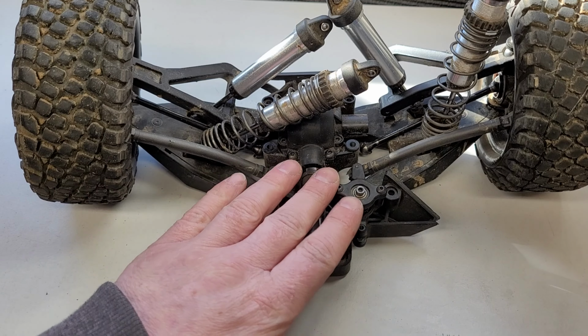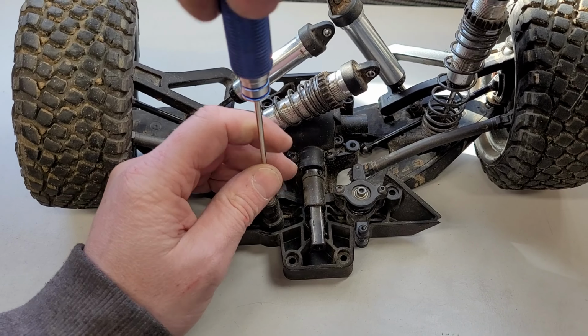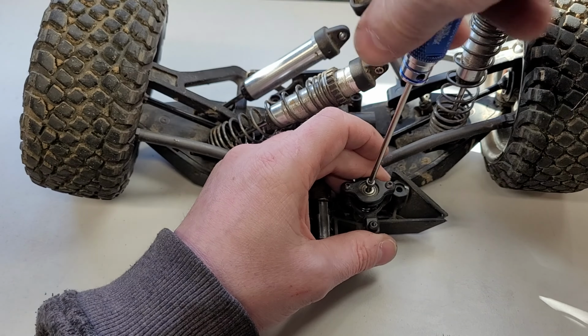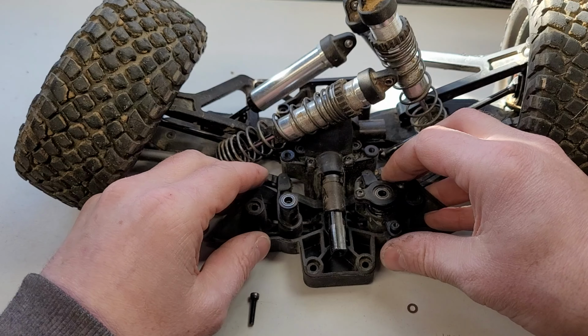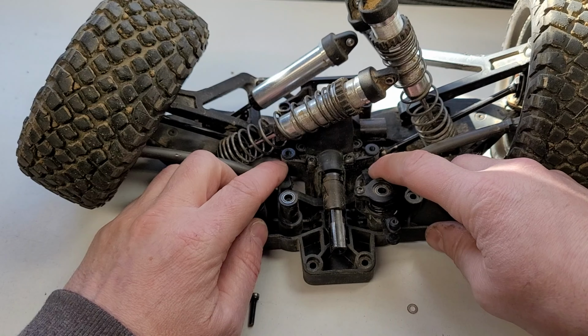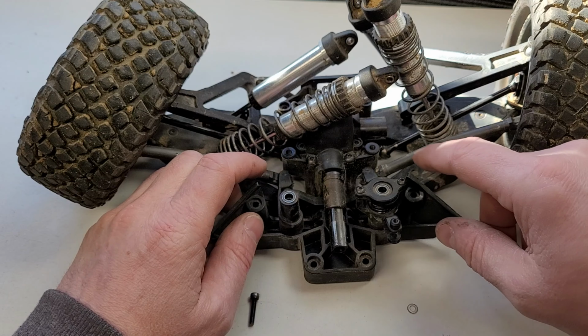So first things first, let's get this old steering system off. We've got two 2.5mm head. And of course it doesn't come off very easily with the centre prop shaft on it, or the front prop shaft on. But I'm just going to turn it over. I'll take off the steering arms and see if we can just get it off.